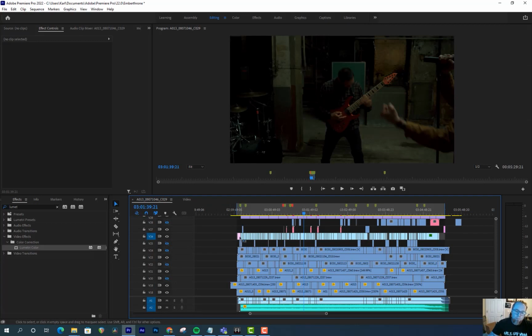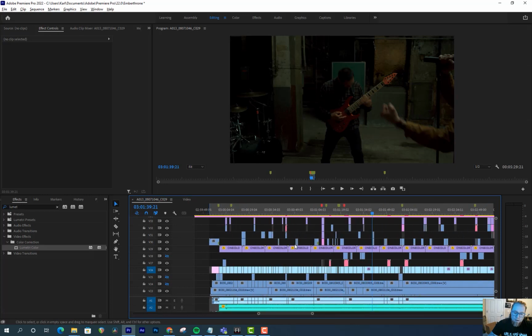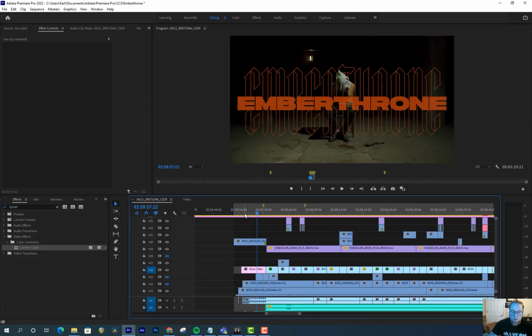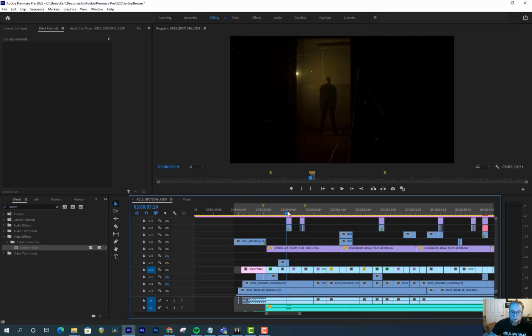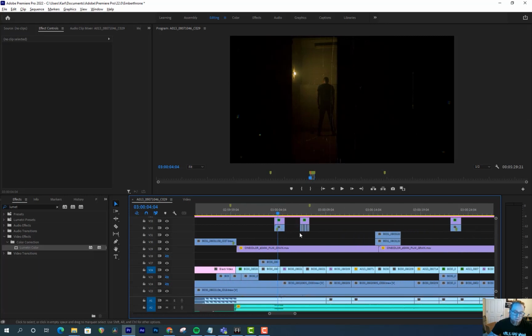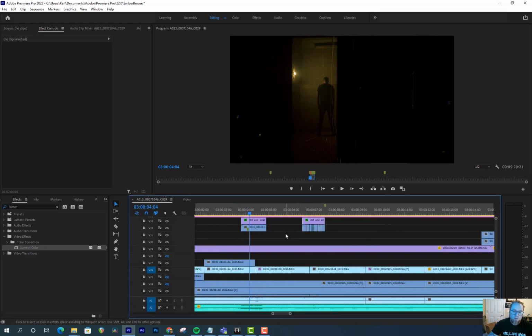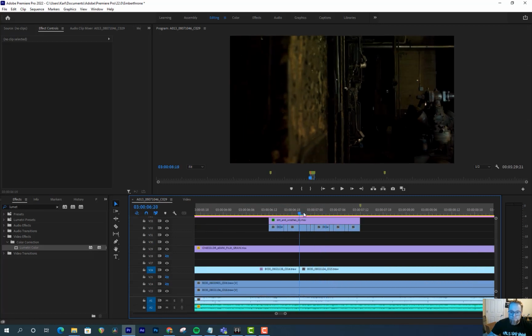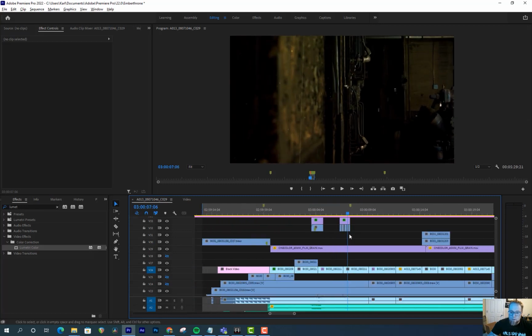So we got band shots, and then we have our storyline stuff. So the main story, the A story, is Monty's in a chair beating himself up. And that's what the song is called, A Bitter Path. That's what the lyrics are about. It's about being your own worst enemy. And then we also have some creepy shots of the band members doing weird stuff. The band is calling them their doppelgangers. And then we have B-roll. So this is the B-roll shots I was talking about. Super rad. So those are the main things.